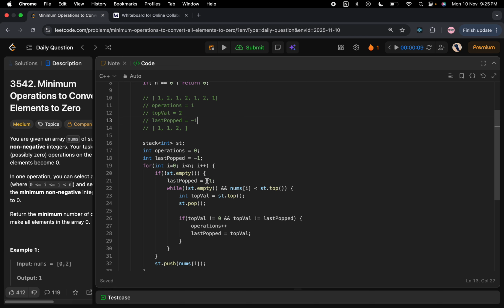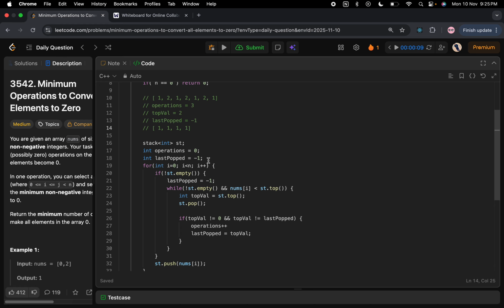And this is not equal, so this will get popped out. We will again insert 2 from here, because this condition will become false. Now 1 came, and the top will become 3, because we have popped out this and this, right?